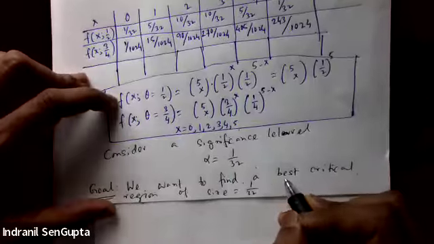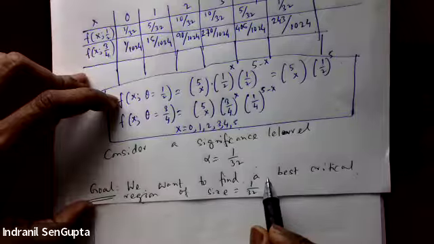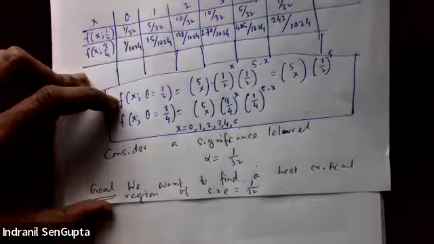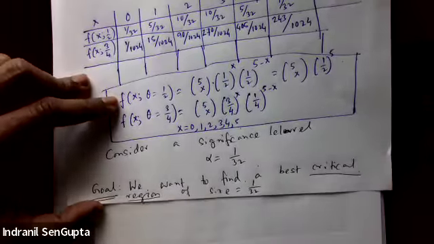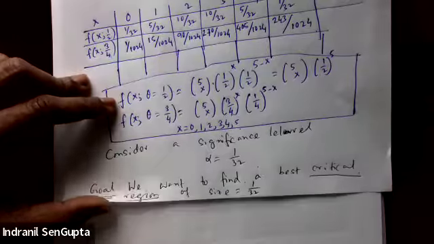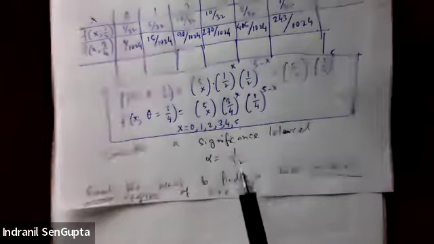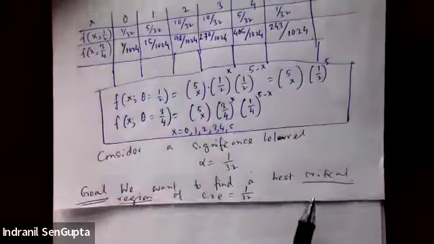So there may be various critical regions of this size. Now, what is the best way of understanding the critical regions? What I mean by that will be clear pretty soon. It may be very confusing at this point, but why will there be more than one critical region? Let's see with this example.